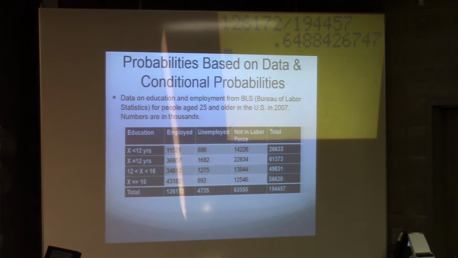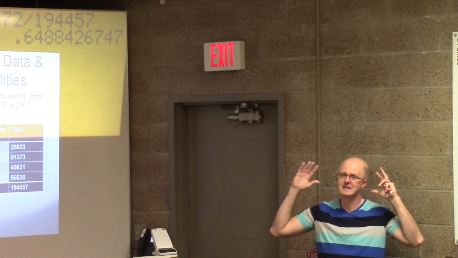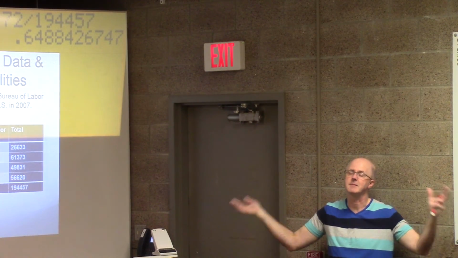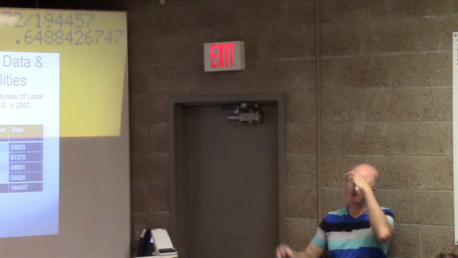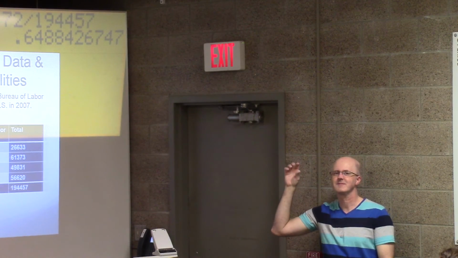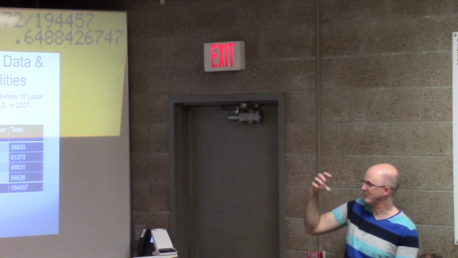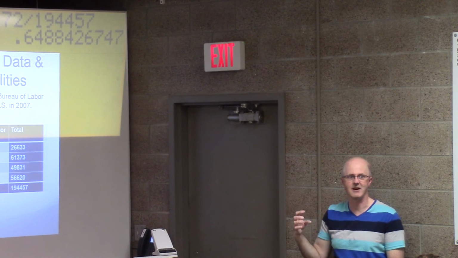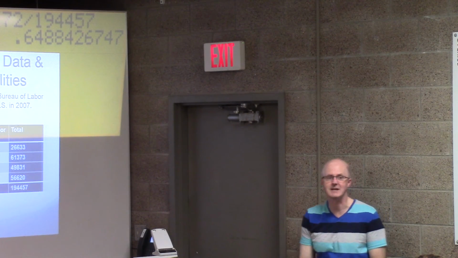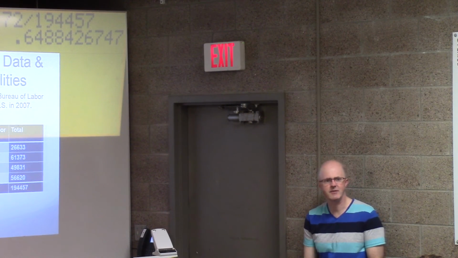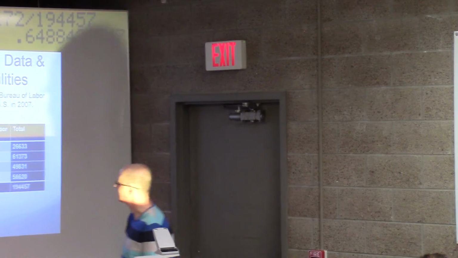If you could go back in time to 2007 and you've got everybody who's 25 or above in some big stadium, or not to be bigger than a stadium, I don't know, there are just all these people massed together. Somehow you close your eyes and pick a person at random. Some crane goes in there and grabs somebody. Are you employed, unemployed, or not in the labor force? I wonder what the chances are. The chances that that person would be employed would be about 64.9%. About 2 out of every 3, almost, would be employed. It's your assessment of the chances.